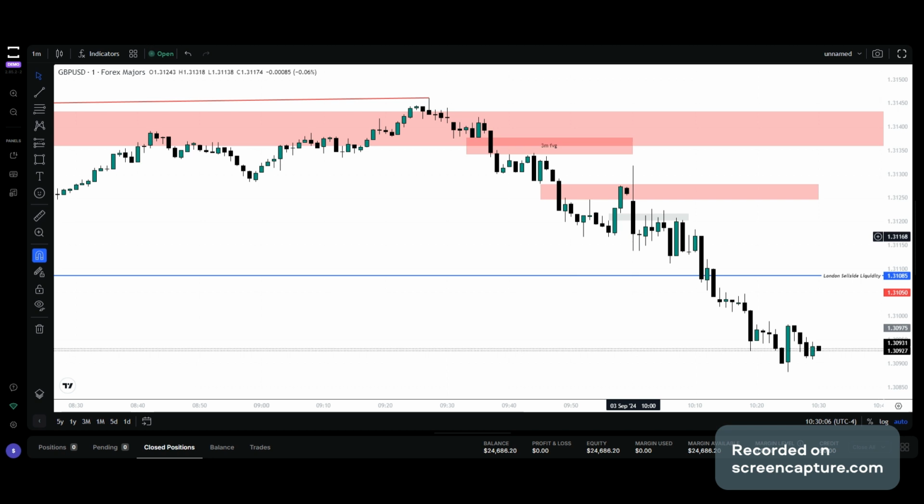Once that happened, my eye shot to the first imbalance that I could find on the 1-minute time frame, which was this old buy side imbalance, sell side inefficiency, which should act as an inversion fair value gap, which it did. We can see here where price was wicking within that area, and then price left it, ran through London sell side liquidity, and now it's been continuing lower ever since then. It looks like we may get a retracement here now, but only time will tell. But that's the trade idea. Everything panned out nicely.